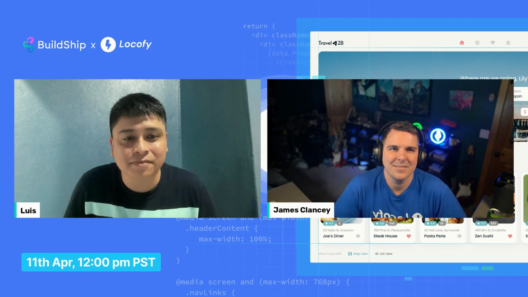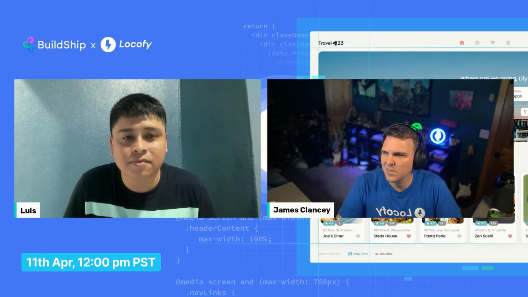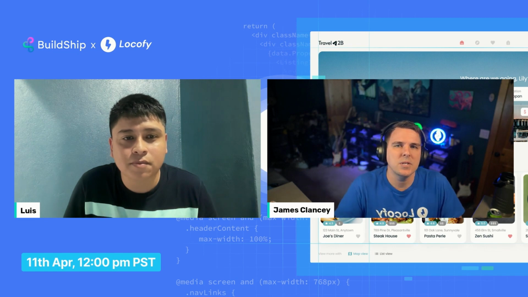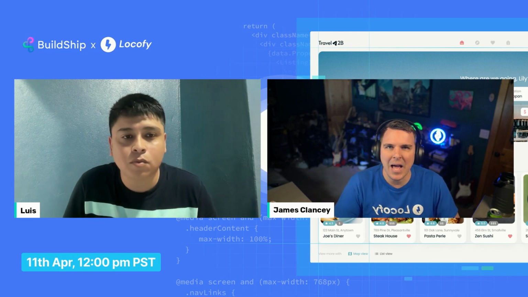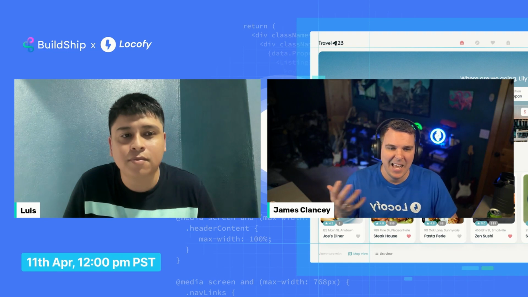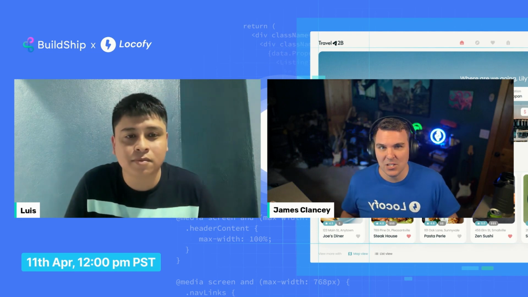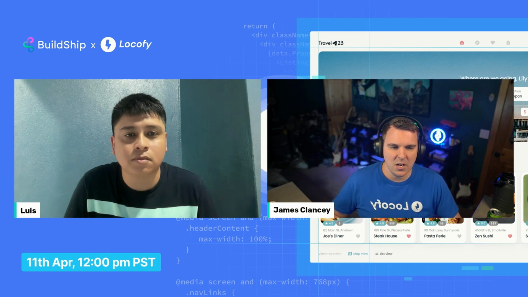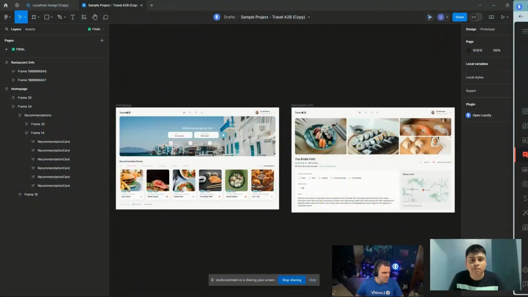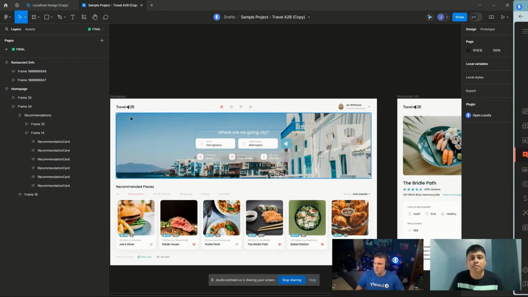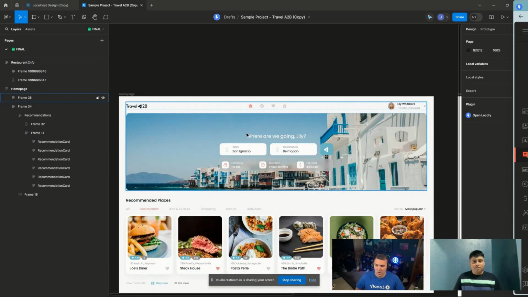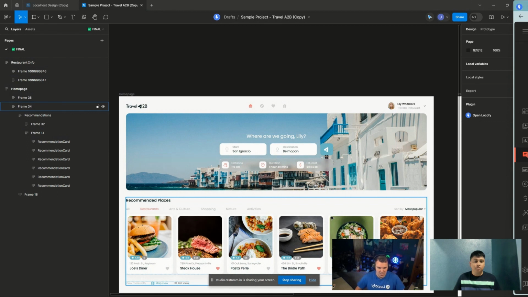So, a little bit about what we want to build. We want to build a ride hailing app where we'll also show recommendations of what to do when you get there. To start, I'll show my screen so we can see the design we're going to be working with. This is a Figma design, and one of our designers here at Locofy built it. It has a start, destination, search, and then some recommendations, which is pretty exciting.